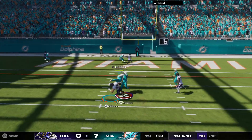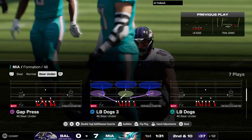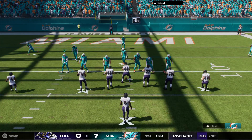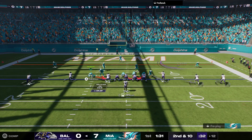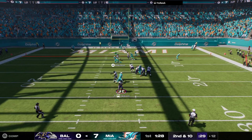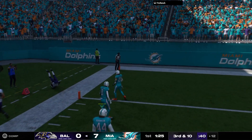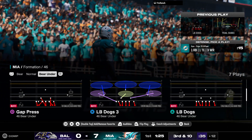Pressure coming. It's Jackson. That one is incomplete. Couldn't hang on through the contact. Timing is everything defensively — that throw was just a little bit late and gave the defense time to close, deliver a pop, and knock that ball loose. Lamar throwing again, flush down now to his left. Looking touchdown, but can't connect. That throw doesn't lead to 6, so they're left facing third and long.